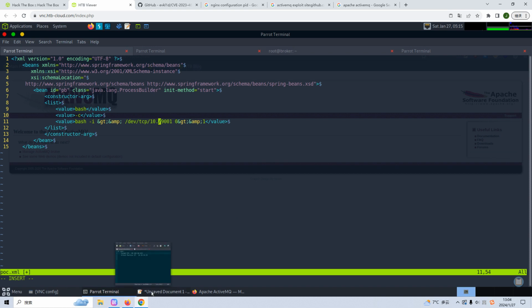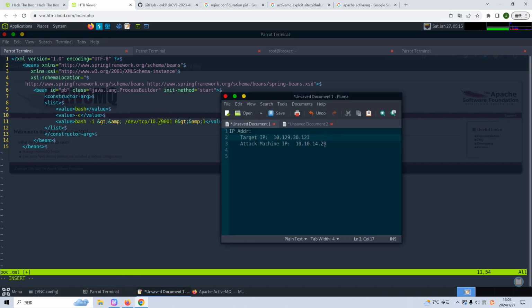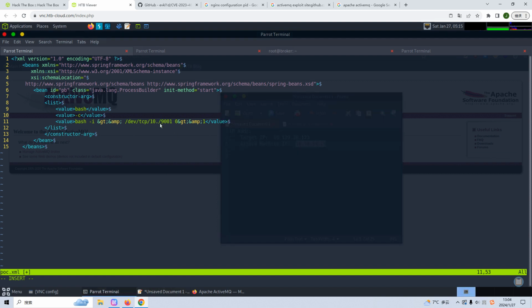So we can copy from my notebook and paste in here. And I dislike this port number. I use 555. And we can write and quit.